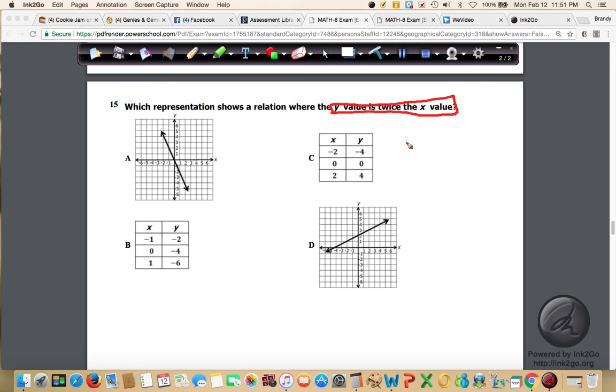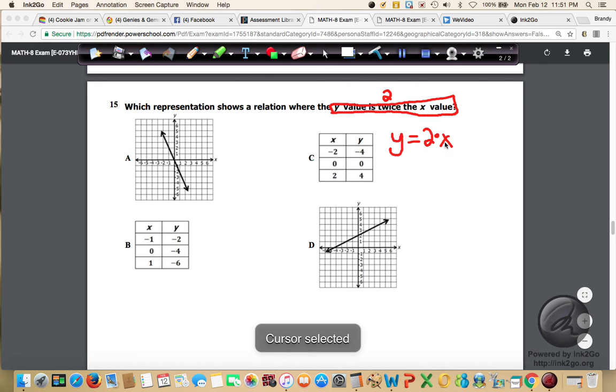Y value is, now this is what you got to know. What does twice mean? Well, twice sounds like 2, so I know there's a 2 involved. Do you know? Is it add, subtract, multiply, divide? Which one is it with the x? Okay, I'll tell you. It's times. Twice means 2 times, so it's going to be 2 times x, or you could just write it right beside each other. So, y is 2 times x.